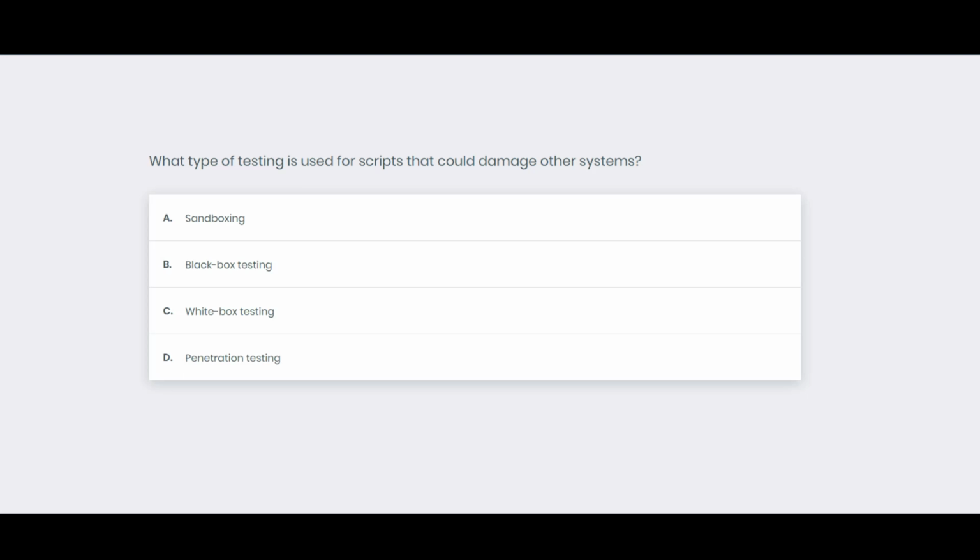White box testing, no. Black box, no. I go for sandboxing. Based on the question, what type of testing is used for scripts that could damage other systems? Yes, sandboxing.